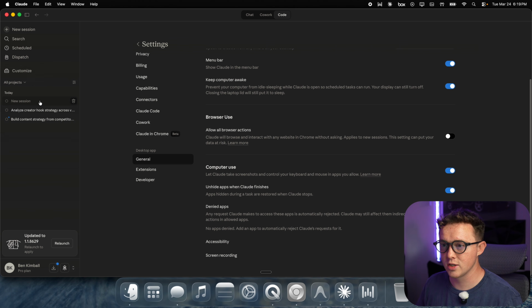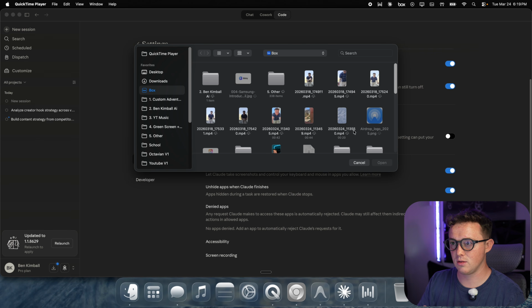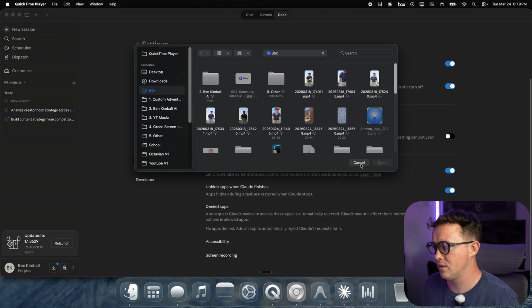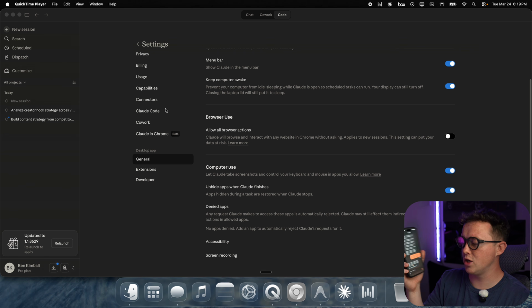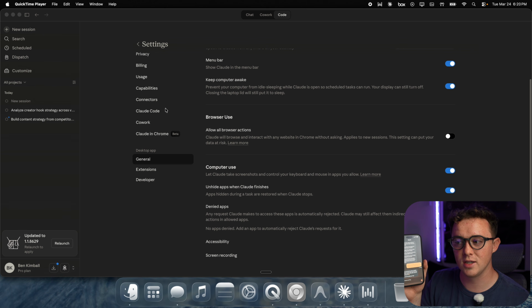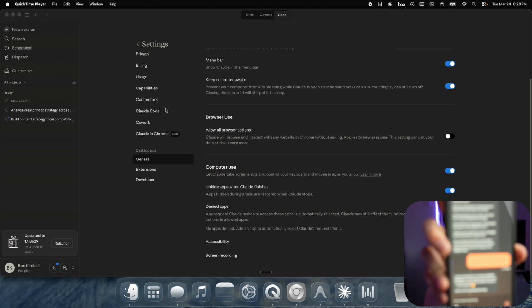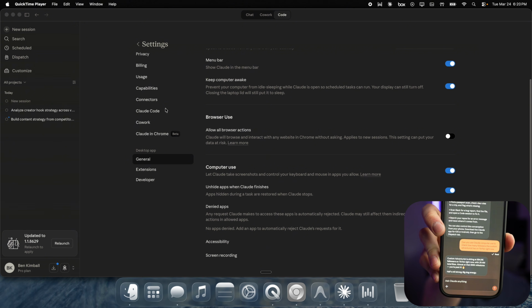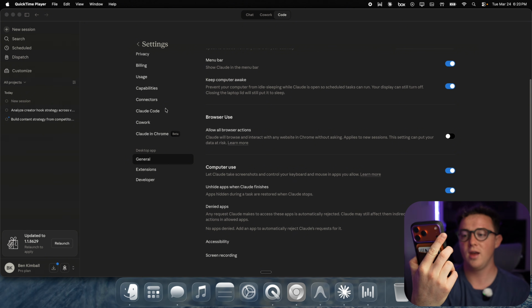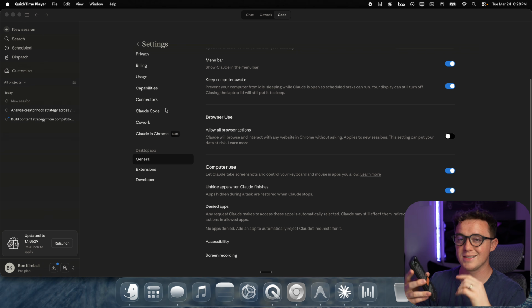And so this is awesome because if you want, you can leave your computer on. And with the dispatch function, you can basically go on here and tell Claude to do whatever you want it to do, and it'll go and literally navigate your computer and do that. So I could be like, for example, earlier I was like, check how many followers I have on TikTok. And then it went on there and it checked my follower count, but it actually opened up the TikTok app on my computer and looked at it and gave me the exact number.